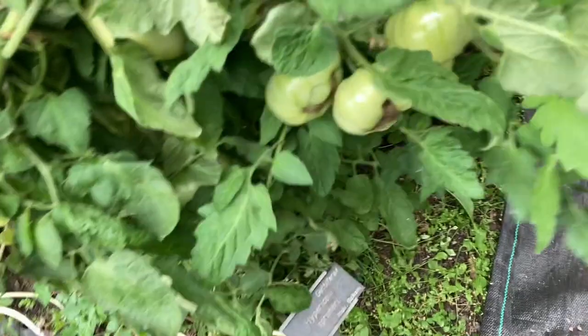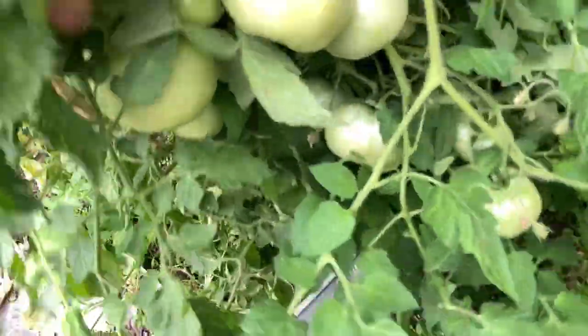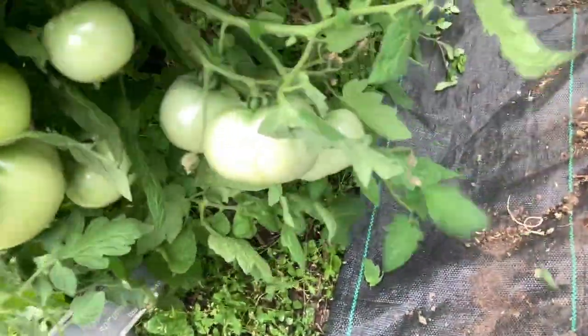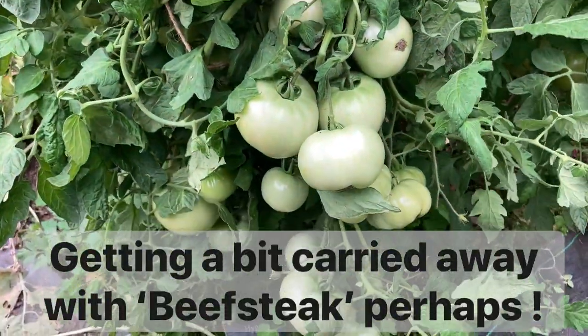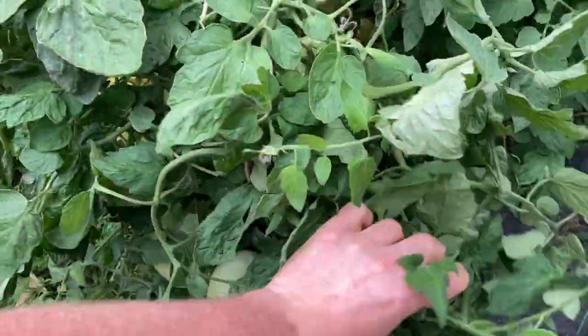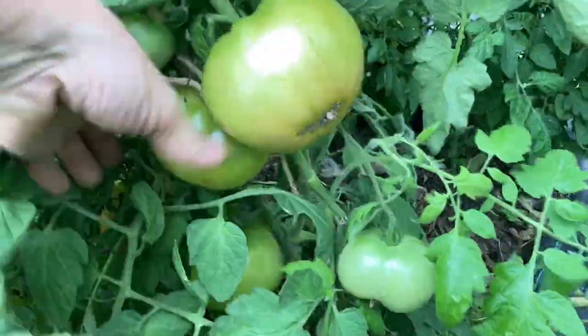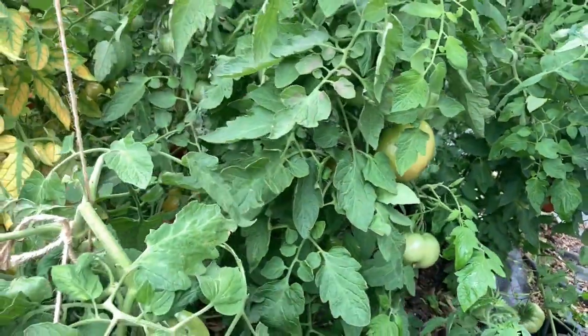Isn't great viewing, is it? But I don't know whether you can see all the tomatoes in there, which are actually quite big tomatoes. So it's quite a hefty crop of really large beefsteak tomatoes. Now this is one that I've only been trialing for a couple of years. So if I just move across, this is another plant here. And you can see really big beefsteak sized tomatoes. And again, very little to no blight on any of the foliage.